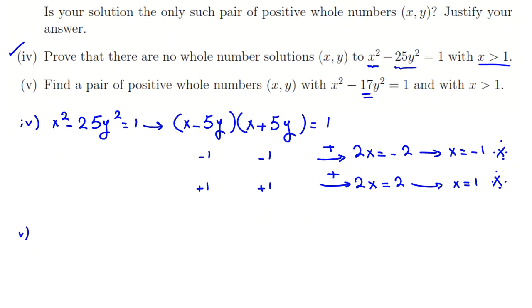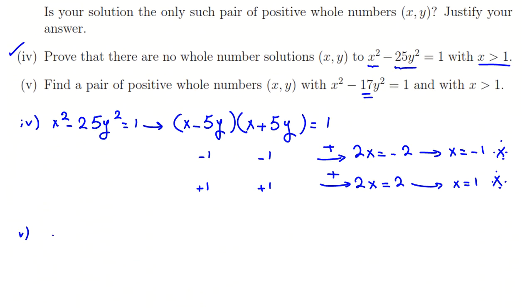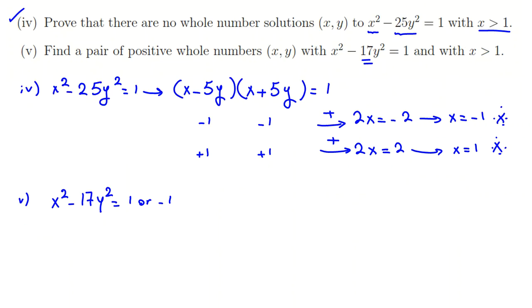Okay, now we can use this. It says we want to find 1. Because we have this formula, if we reach z equal to negative 1, it will be okay because we can find z squared. Now, if you want to work on x squared minus 17y squared equals 1, we want to find an answer for 1 or negative 1, whichever is easier. It's good that x squared be near to 17y squared. So if x is 4, it will be 16 minus 17 times 1 squared, equals 16 minus 17, negative 1. It's good. It's z. So x is 4, y is 1, z is negative 1.